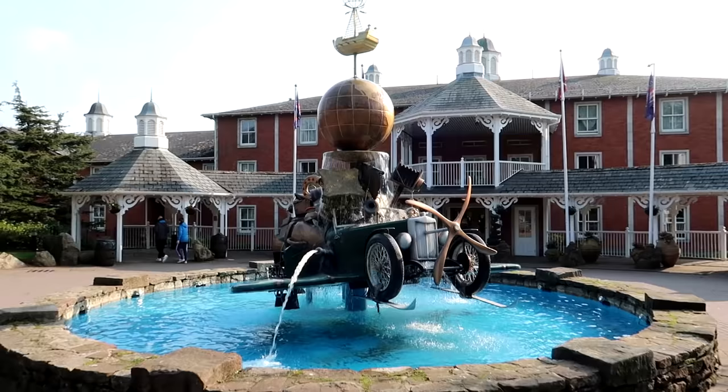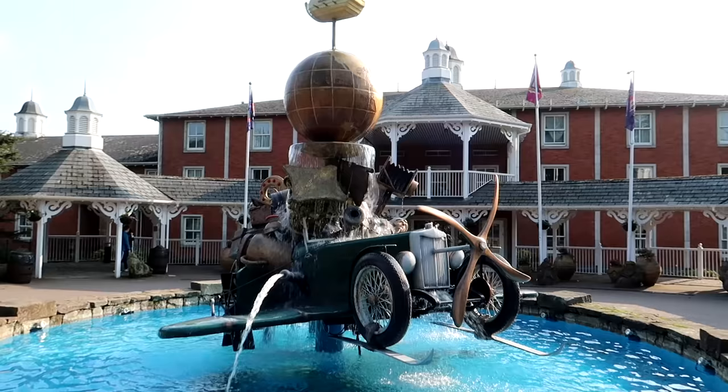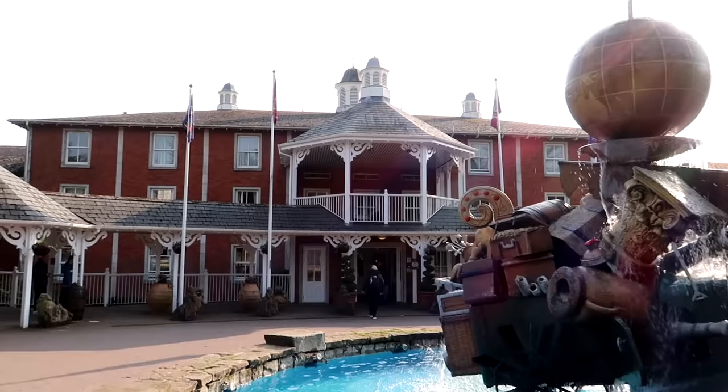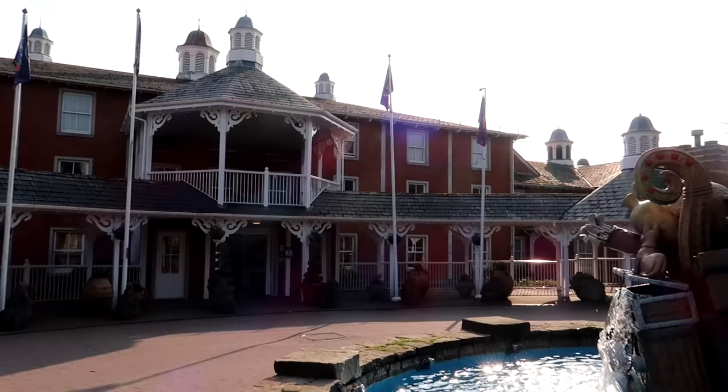Well, the Alton Towers Hotel opened here in 1996, and this was the first hotel to be built here at Alton Towers. Of course, now there's so much accommodation here. You've got Splash Landings next door that opened in 2003, the Enchanted Village, the CBeebies Land Hotel, and the Stargazing Pods. Yeah, there's so many different options. But yeah, this is the original hotel that I absolutely love.